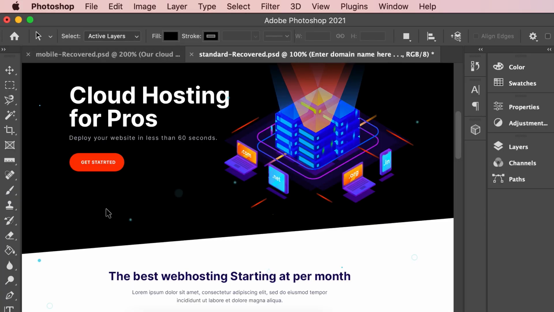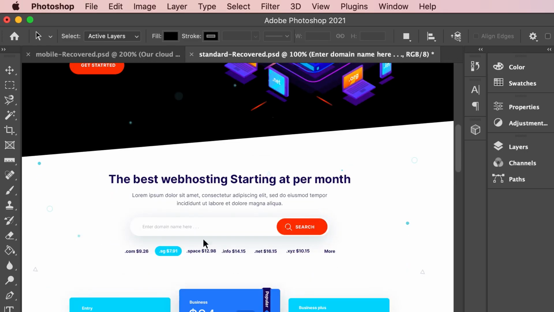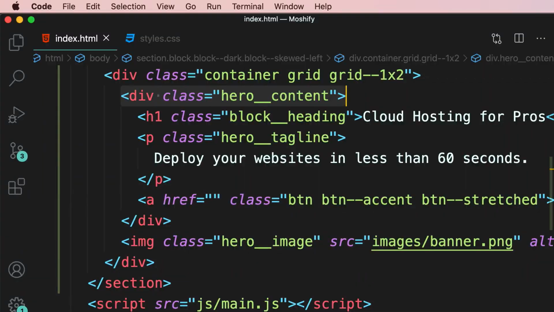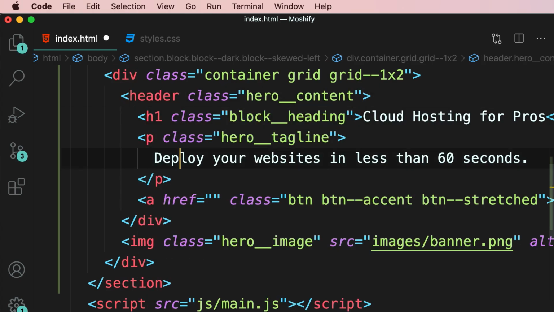Well, earlier when we implemented the block component, we assumed that our blocks can have a header and the header should be center aligned. So we can assume that this content that we have here is the header of our block component. So back to our markup, this is the div with the class of hero content. We're going to make this the header of our block component. So first, I'm going to change the element type from div to header.